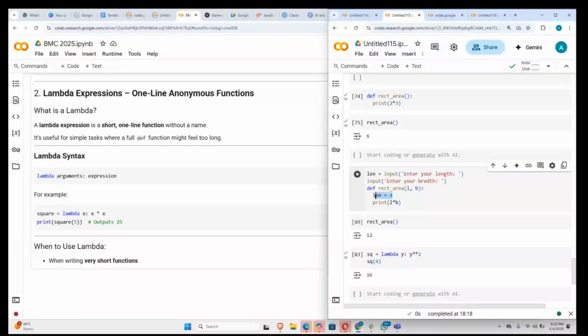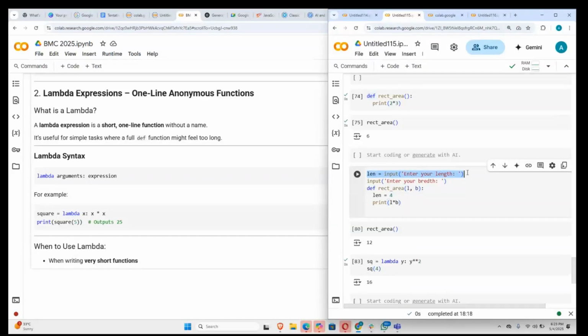So with this, it will neglect and ignore the global one. It will use this one that you've defined locally, and everything ends here locally. Once it has moved below this print statement, it will continue with the global value. I hope that is clear.